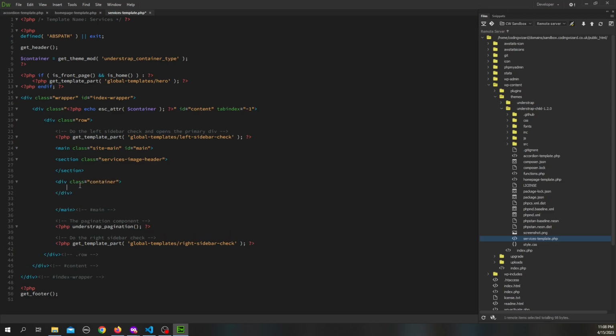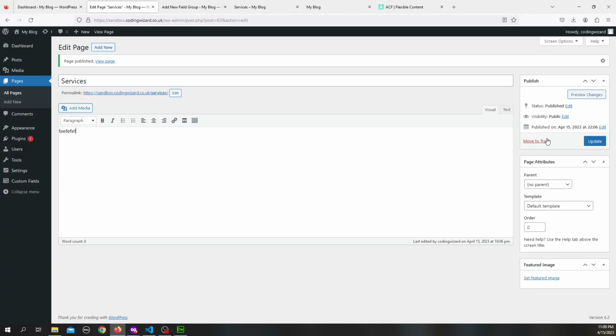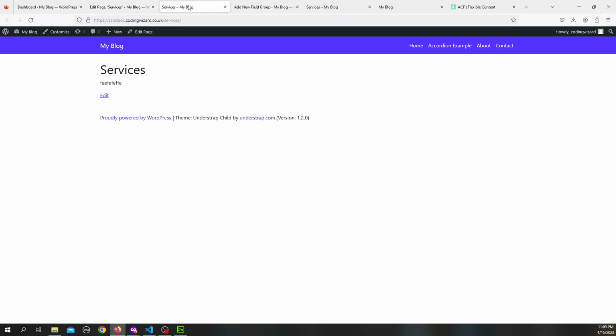Inside my container, because I'm going to do PHP, the content. Okay. So anything that I'm going to write in here should appear here. Right? So here's my text.